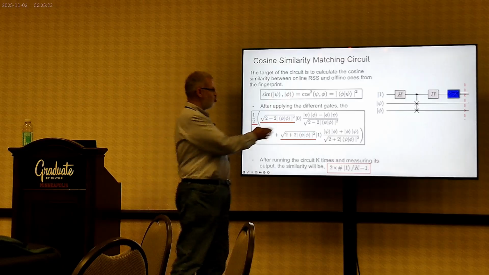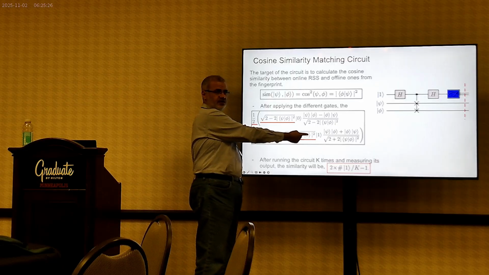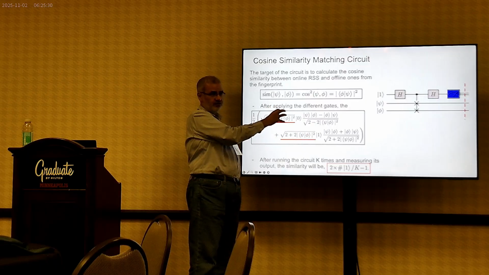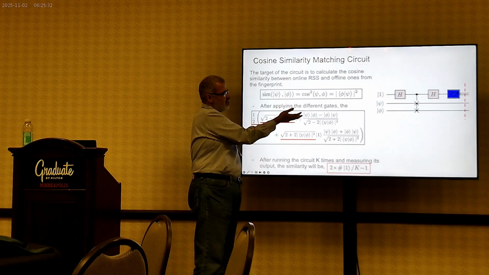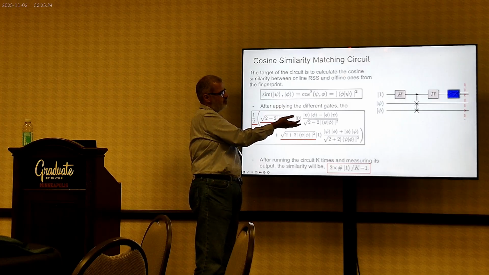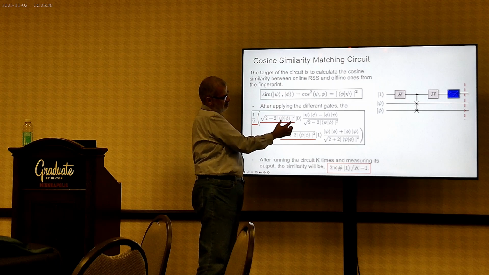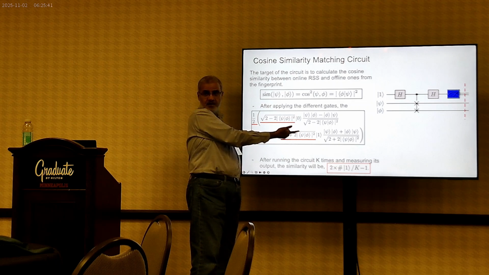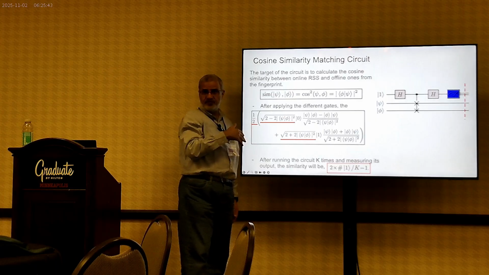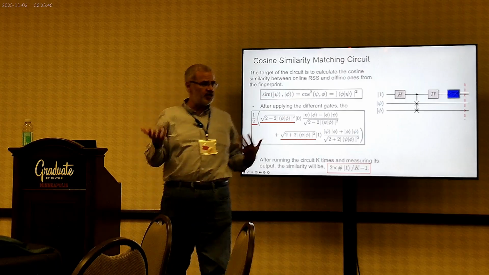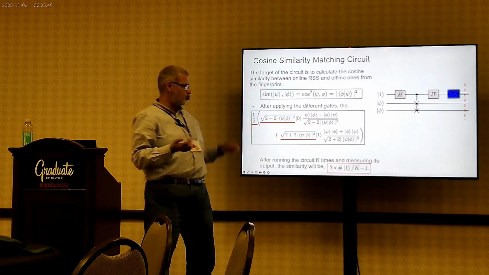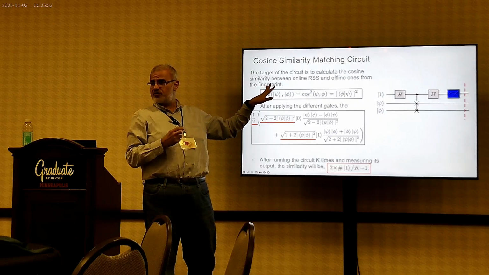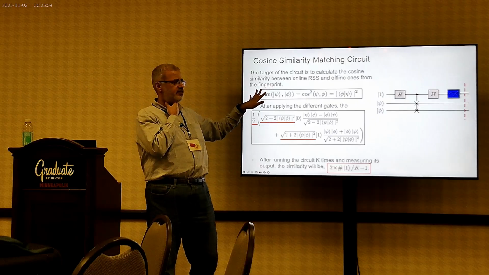Another interesting thing, of course, is that the probability of getting 0 and 1 is 1 minus the other, because they have to add up to 1. So theoretically, it doesn't make a difference whether I estimate the cosine similarity from the probability of 0 or the probability of 1. They are the same. But as we'll see in practice, it makes a difference. And this is because of the noise in my quantum computer. So I'll show you in the next slides. Any questions about the circuit and how it calculates the cosine similarity?